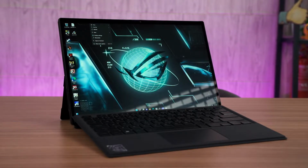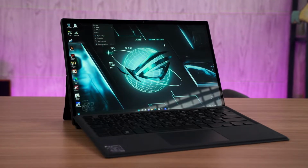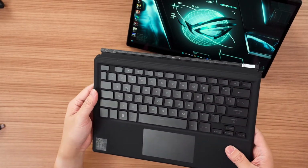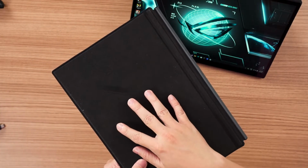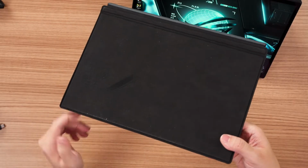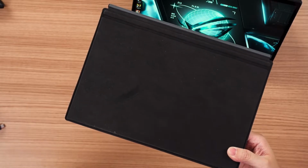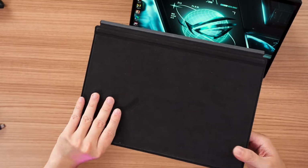You see, a detachable keyboard, I'm fine with this thing. One thing I really don't like is the treatment of the surface, and I don't know the material they want to use on this thing. At the back is like an Alcantara soft leather cloth kind of feel to it. I'm not sure if you can see on the camera, we already had accumulated quite a bit of dust around the edges here. This is the very nature of Alcantara surface. It is just a dust magnet.